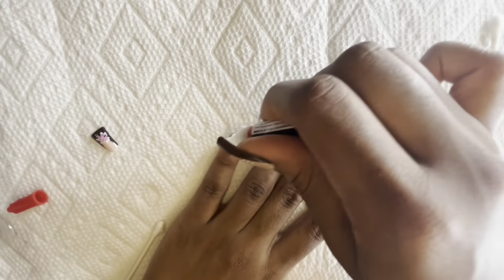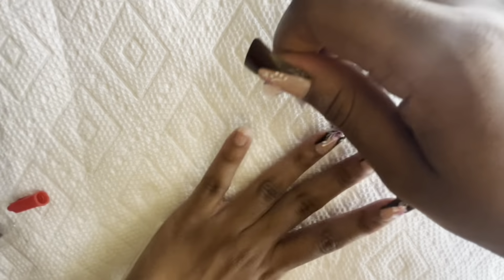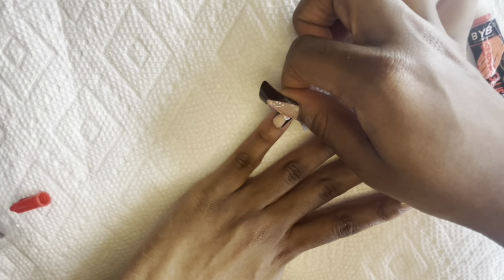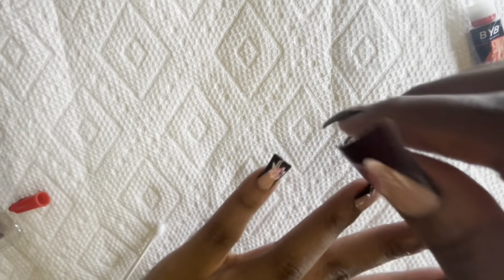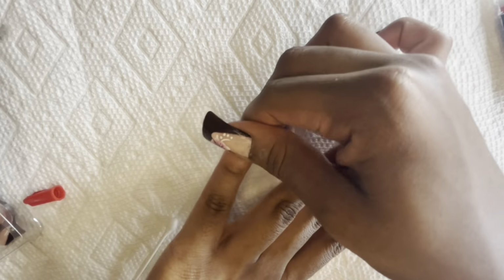Y'all see, I am just dropping this nail glue everywhere. Like, it's coming out of the bottle so fast. And I didn't even put a big hole into the bottle, because you have to kind of punch a hole in it to get the glue to come out. But it is just coming out, like... But I'm just glad I got these Q-tips.